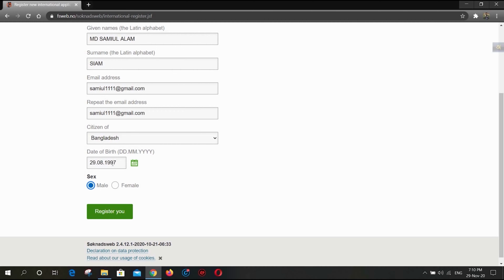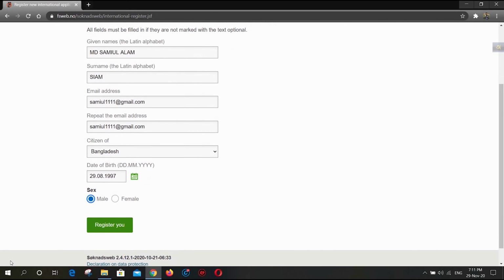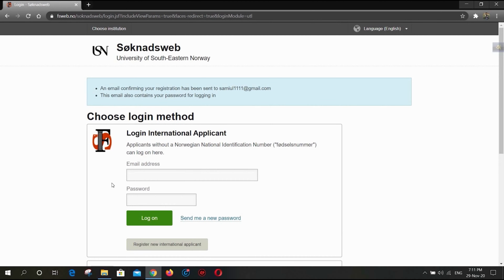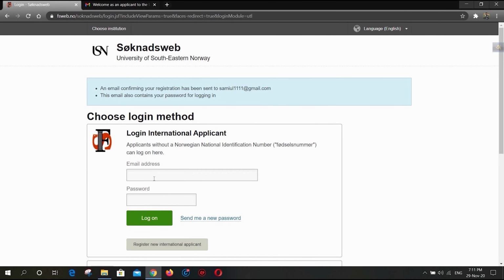After filling all the fields, you just recheck whatever you wrote in these fields. Then you will hit the register button. After hitting that, you will see your password was sent to your email. You just copy your password and paste it in the password box for login.